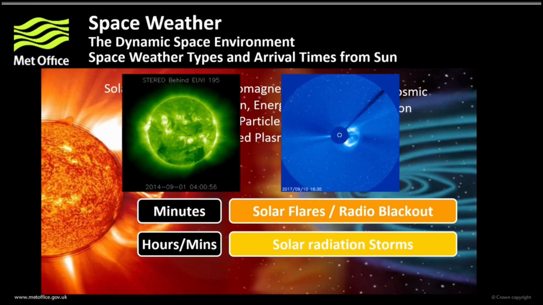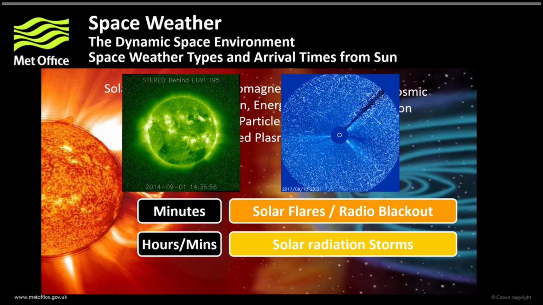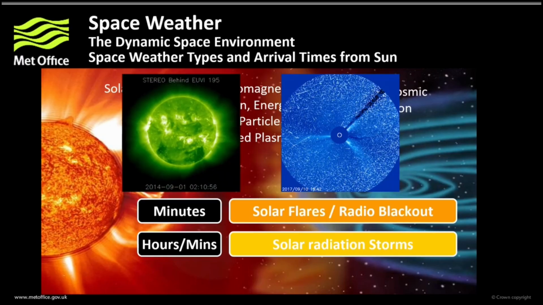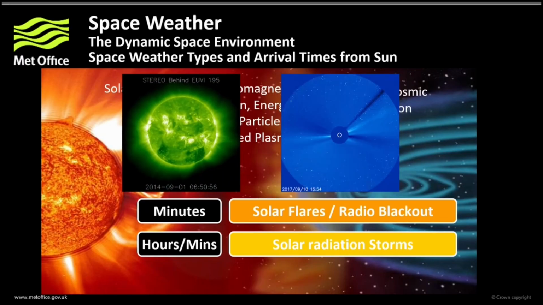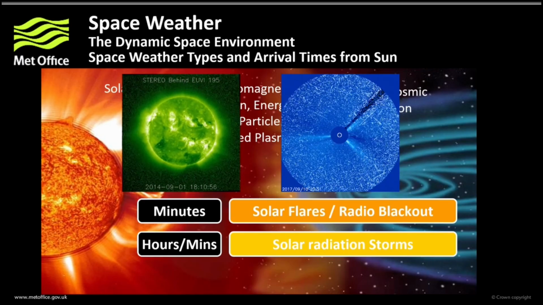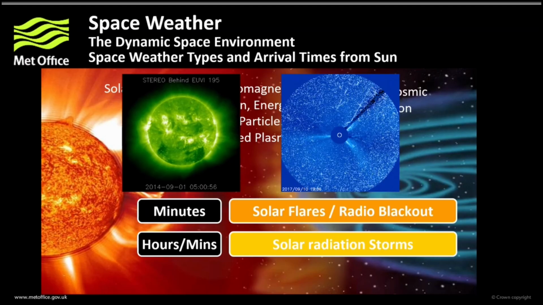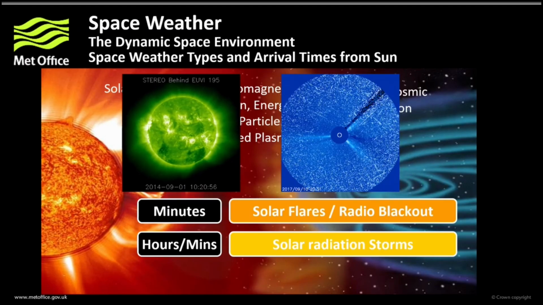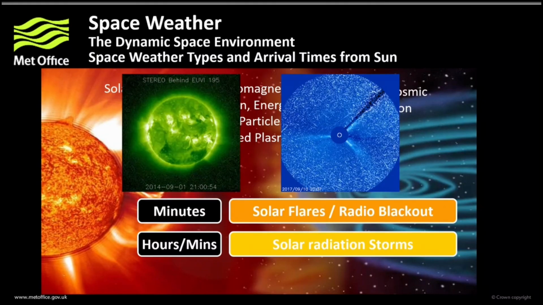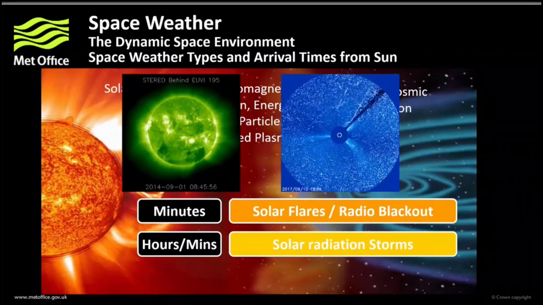When we're interested in terms of aviation, it's when we get a particularly energetic solar radiation storm, and the energy of the particles means that it can pierce through the layers of the Earth's atmosphere, and we could get what's known as a ground level enhancement, which is an increase of radiation at flight altitudes and down to the Earth's surface. As these are charged particles, typically it affects polar regions more than it would equatorial. So the higher altitudes, higher latitudes, flights would be most impacted by solar radiation storms.